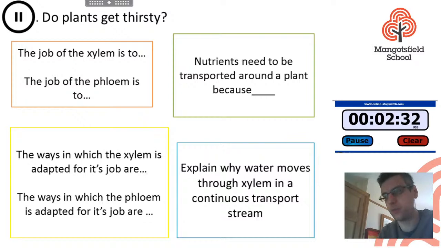So the xylem needs to be a long, straight, hollow tube, so it has a strong chemical to keep its strength called lignin, and it has holes in the bottom of its cell wall to turn it into a hollow tube. The phloem has sieve holes. Sieve is spelled S-I-E-V-E, sieve holes to allow nutrients through, cytoplasm, the jelly stuff in a cell to help dissolve the nutrients, and companion cells to provide a boost of energy to push the nutrients along.